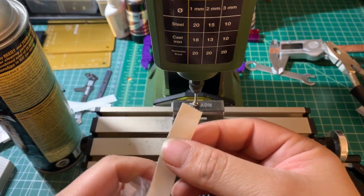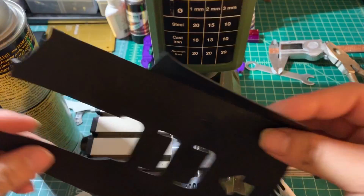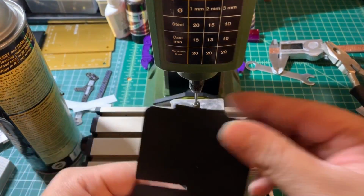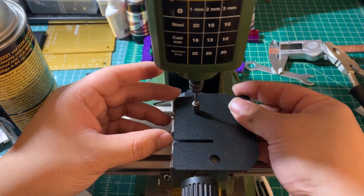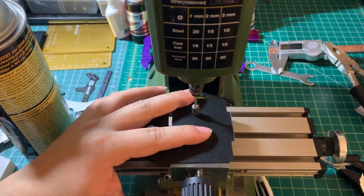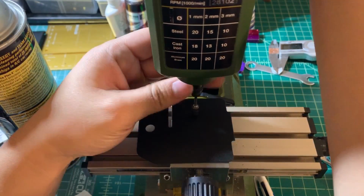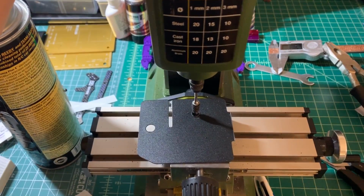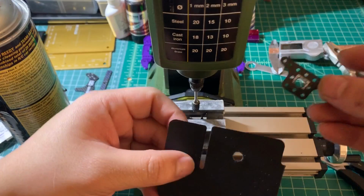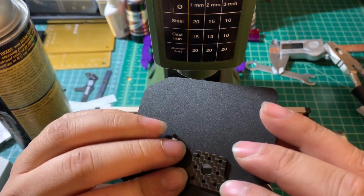I will set 2 pieces of double-sided tape on the top and bottom of the vise. Then get a car catcher and cut a small piece of car catcher scrap. Make sure it is bigger than the carbon plate. Sit it on top of the vise. Drop in the same cutting bit which I used to cut the carbon plate. Manually rotate the bit and make a hole on top of the car catcher. Make sure the hole is slightly bigger than the hole on the carbon fiber.